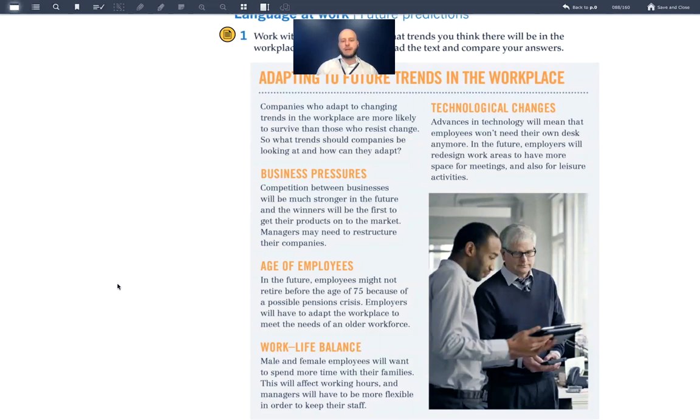Work-life balance. Male and female employees will want to spend more time with their families. This will affect working hours, and managers will have to be more flexible in order to keep their staff. Yes, people will want to spend more quality time in the future, right?